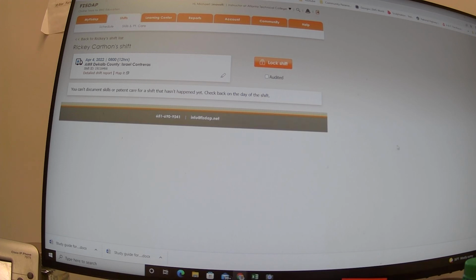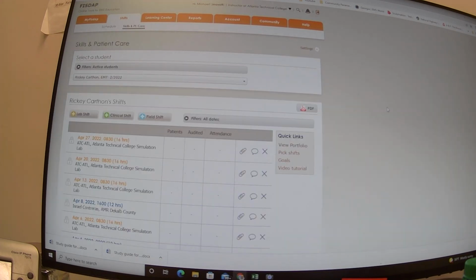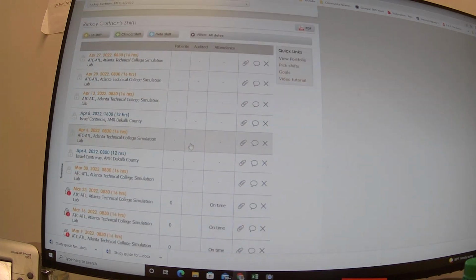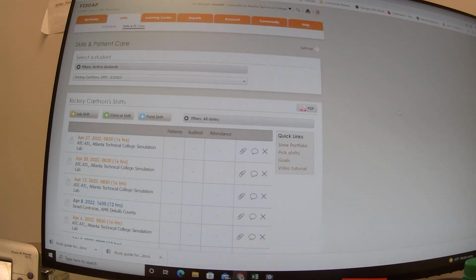Okay, so you can go into your shift. Even though this hadn't started yet, you would go and do all your shift stuff. When you get done, within 48 to 72 hours, you can lock your shift. This lets your clinical coordinator and your instructor know that you're finished with it, and they can look at it and check it. Like I said, this isn't that hard to do. It's just a matter of making sure you fill in all the blocks and stuff. So if you have any questions, contact your instructor or the clinical coordinator.